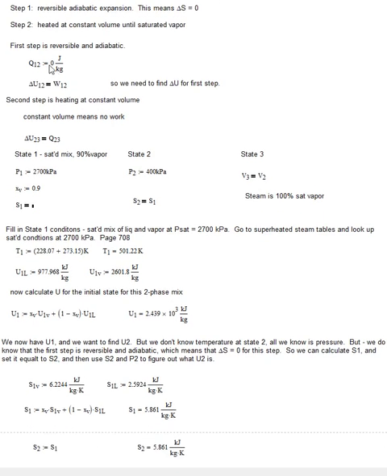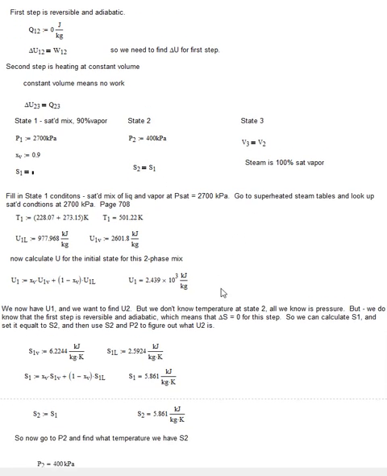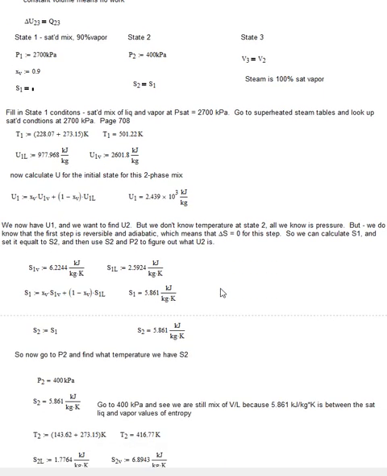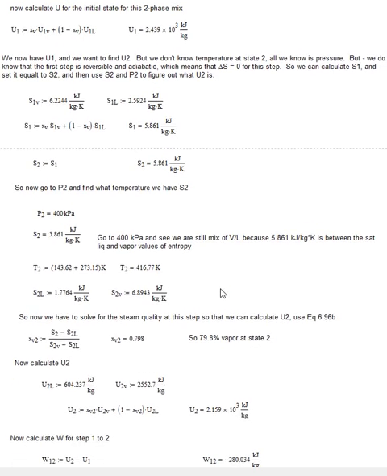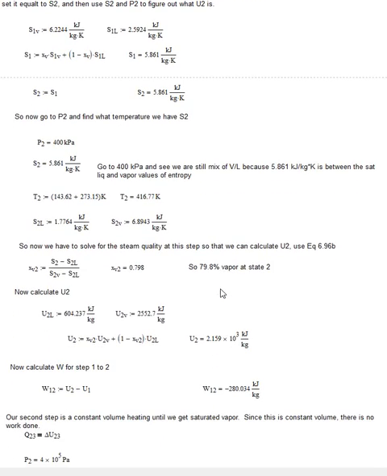And so overall, what I want you to see is that this is still a somewhat simple problem, but now with having two phases present, having to look things up in the steam tables, having to use a little bit of second law information, and calculate these extensive properties when you've got mixtures of liquids and vapors, that's where they're throwing you the extra material. And that's where all these additional calculations take place.